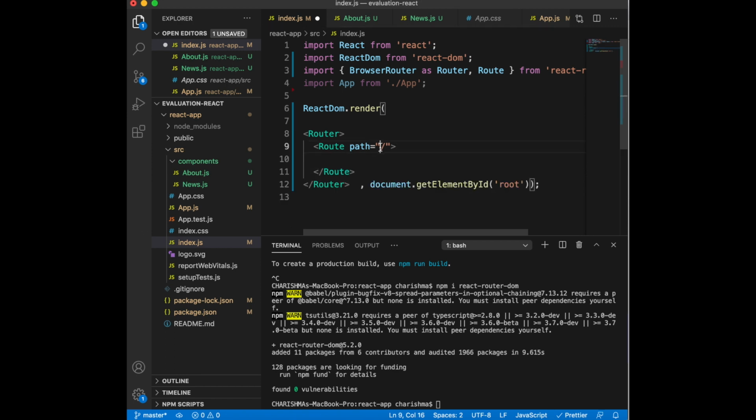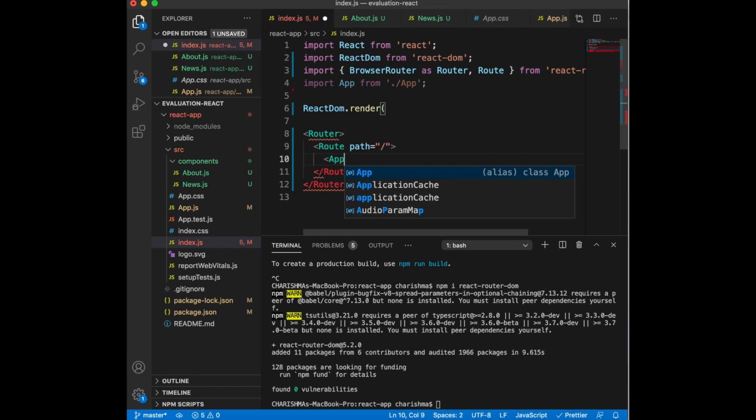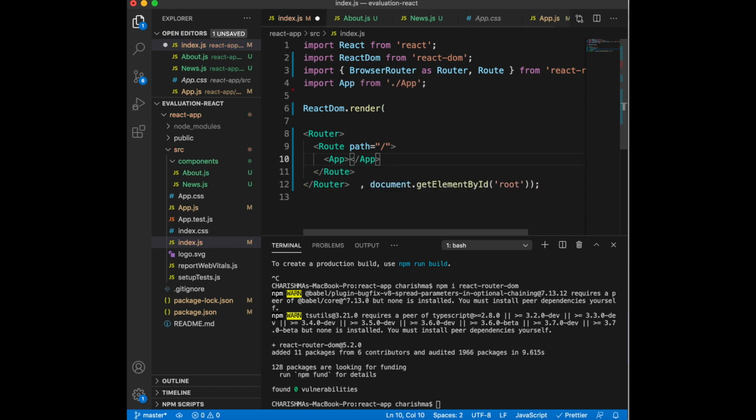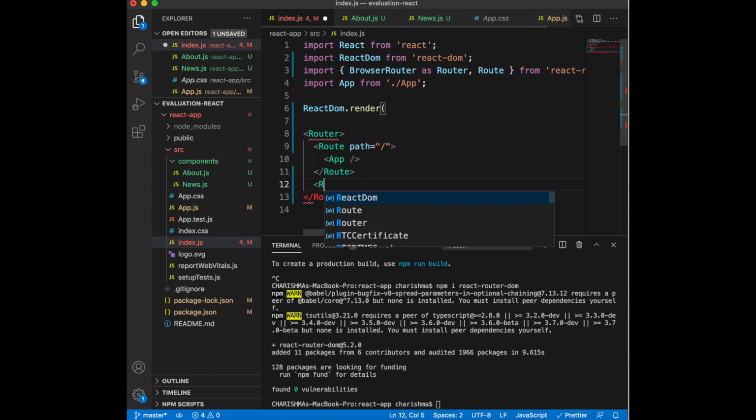Whenever the path matches this line, it's going to open the App component. I don't want this. I'm just going to say slash here. So whenever the URL matches this line, it's going to open App.